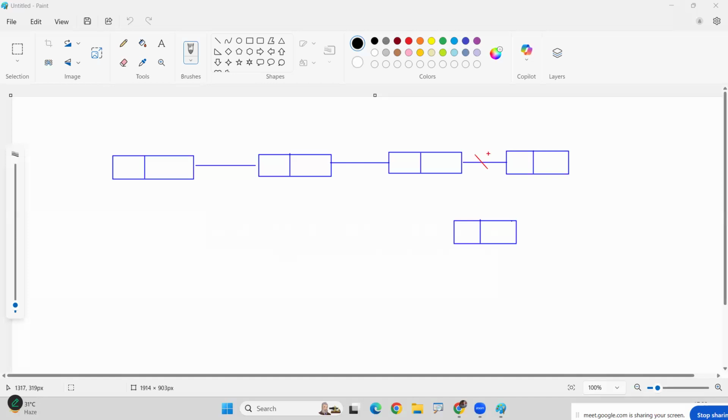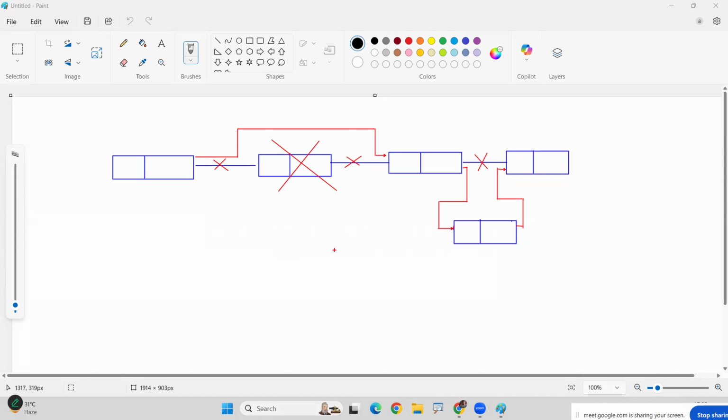We just disconnect this one and establish the connection for this one, and this one we connect like this. No need to shift the elements. Just in between, we establish the connection. For example, if I want to delete this node, we disconnect this one and this one, and directly connect this node to this node.